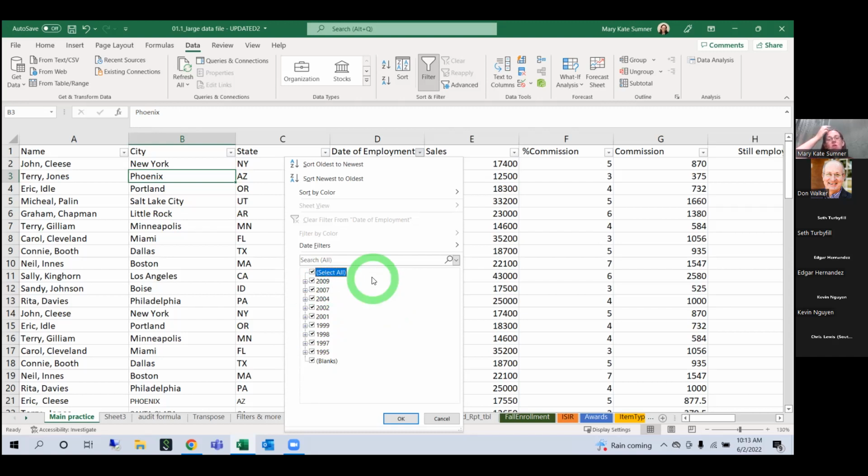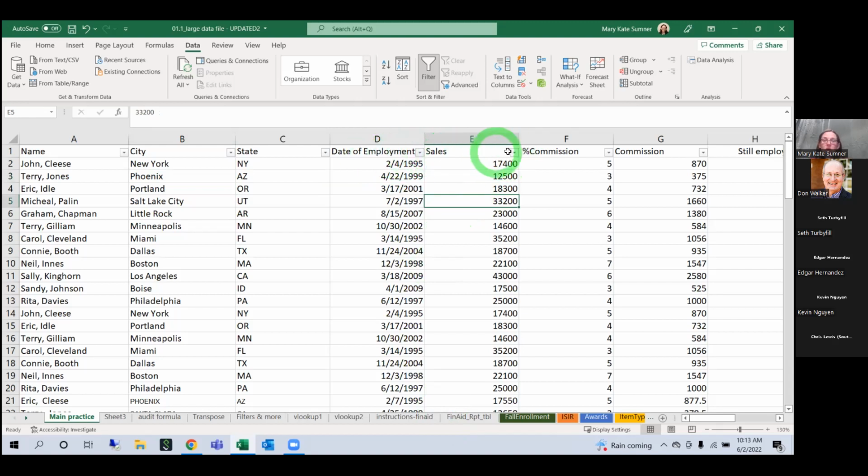So when you go to look at the filter, if you see a lot of information that looks really weird, where it does not look the same as it does right here, then you would want to clean up your dates to make sure they're all formatted properly the same way. And then that'll make your filtering a whole lot quicker and easier for yourself. If you have time connected to your dates, I'd get rid of the time if you don't need it. And that kind of thing. Okay.